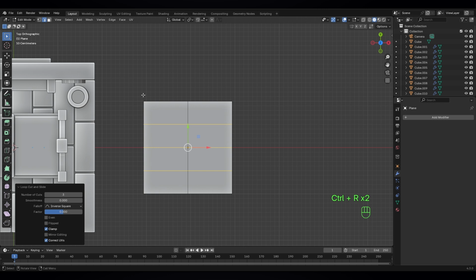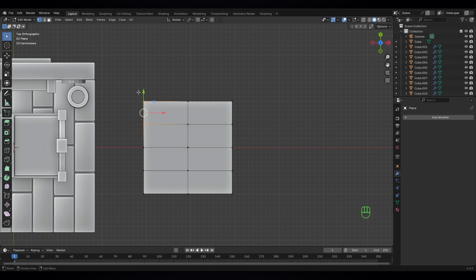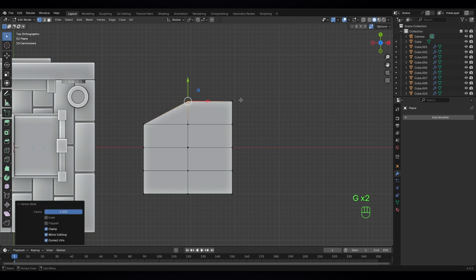Okay, and let's switch to vertex mode. And I want to snap this vertex to this one. To do that, we have another tool. It's called the auto merge tool. Just turn it on and select this and GG and move it right here. GG, move it right here.